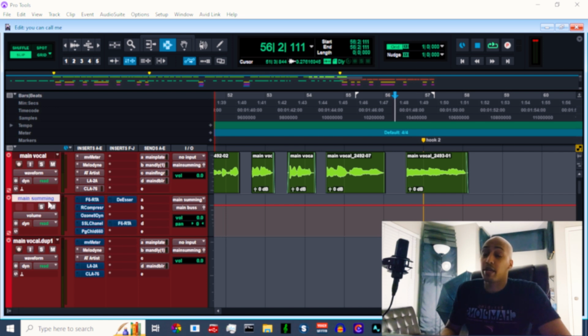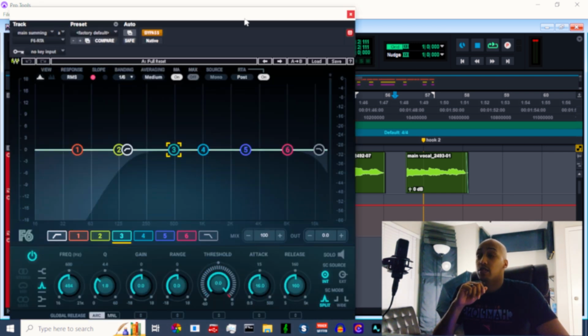Now make sure that when you make a bus that two things go into, this is auxiliary. Make sure the bus is auxiliary, AUX. Now, from this is where I do my actual mixing on the main vocal. So the first thing that I did here on the main vocal was a bit of EQ.